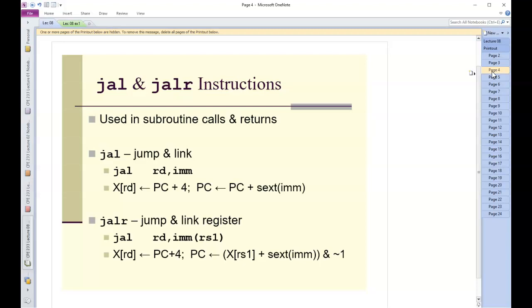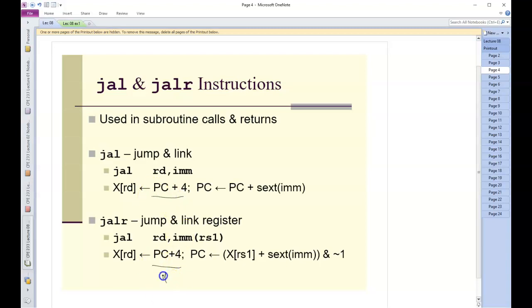Now this is the jump and link register. I'm going to go over these at a fairly high level to try to give you an intuitive feel for them, because this is how subroutines are implemented. Basically, this is how you call a subroutine, and this is how you return from a subroutine. What you see here is that any time I do a subroutine call, any time I do one of these instructions, the same thing happens in both of them.